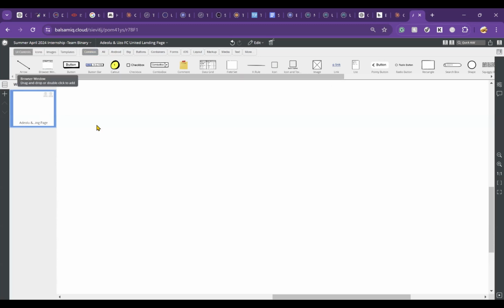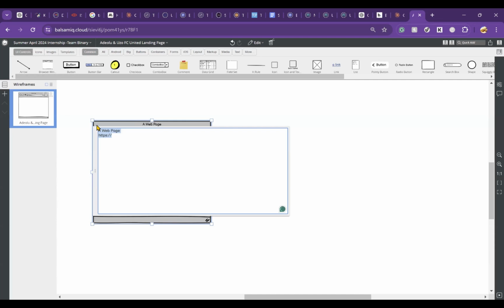I just click and drag my browser window, and that's all I need to do. Once I drag my browser window onto there, I see the web page. So I can rename this one Adeolu FC United, landing page.